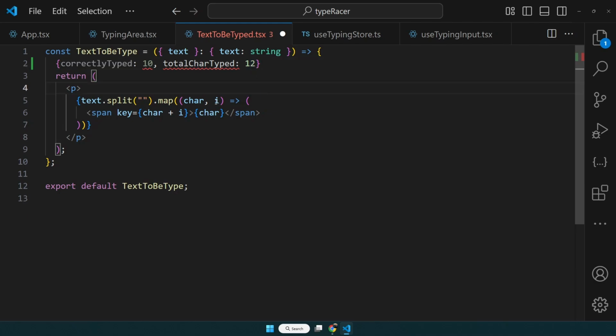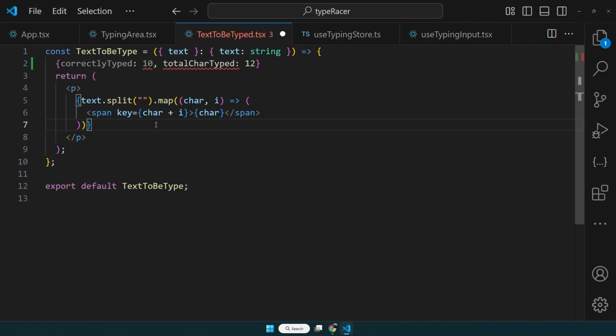Okay, so the index number 10 and the index number 11 characters, we have to mark it as an error by setting the style of this span to background color red. Okay, so this is the logic that we are going to implement here.